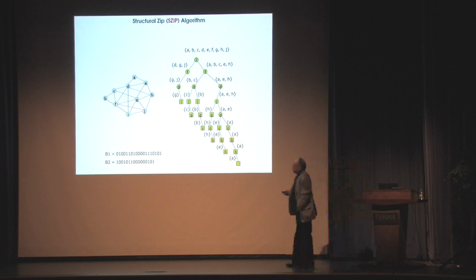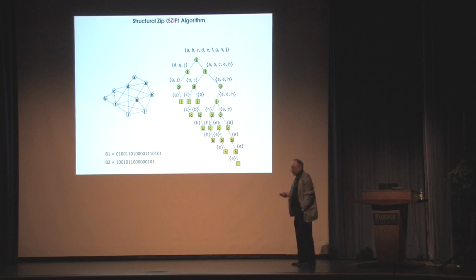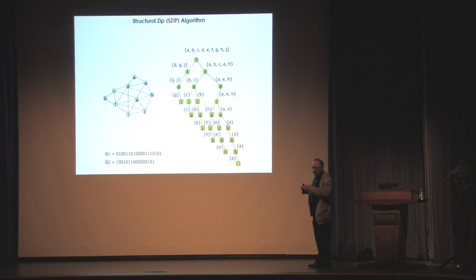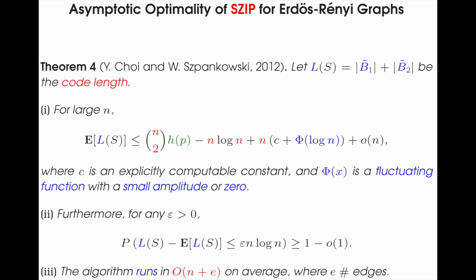How do I do it? Basically, for every node in this graph, I store the number of neighbors. And I do something after that, and so these 2 strings of bits store the number of neighbors in a special way. Then I concatenate them, do arithmetic encoding, and I get something. This is irrelevant for most of you, for compression too, but it is important for me because I have to analyze this complicated structure in order to prove to you that this algorithm achieves compression up to the first 2 terms.